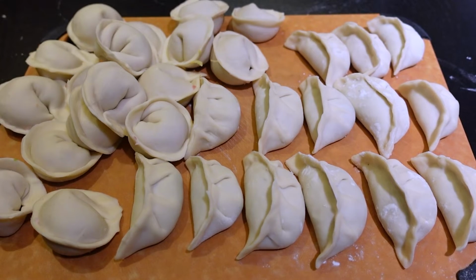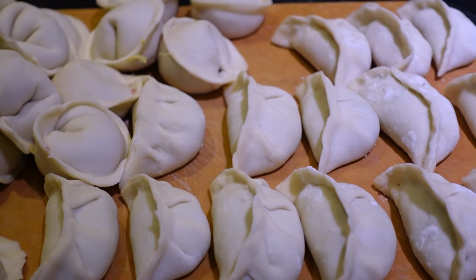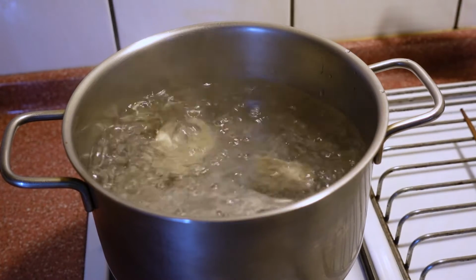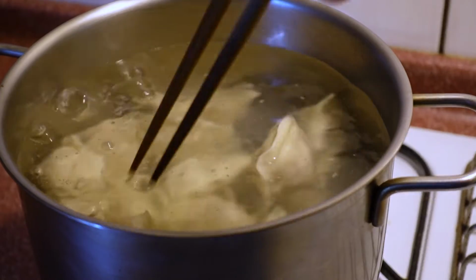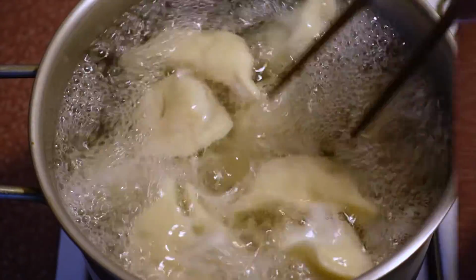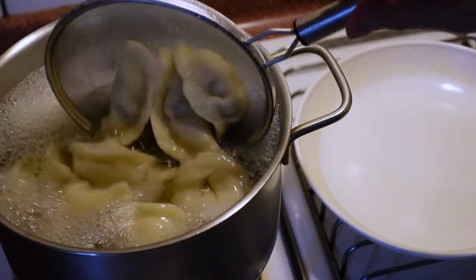Now that I have a bunch of dumplings, some are Russian pelmeni shaped and some are just traditional dumplings, we're going to boil them. Get a pot of boiling water, throw your dumplings in, and boil them until they're starting to float. Once you see them floating, keep boiling them for another minute or so. Once they are done, strain and serve them with a dipping sauce of your choice.